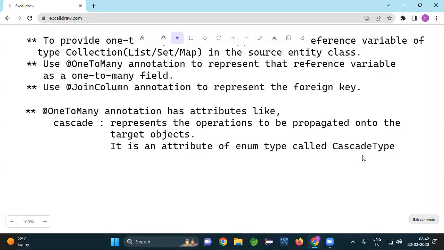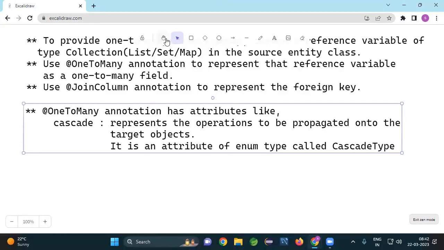What does an enum type contain? Enum means enumeration type. An enum type contains a group of constants; we can create a group of constants as one enum type. CascadeType is also an enum type, and it has constants. How many? 5 constants are there.